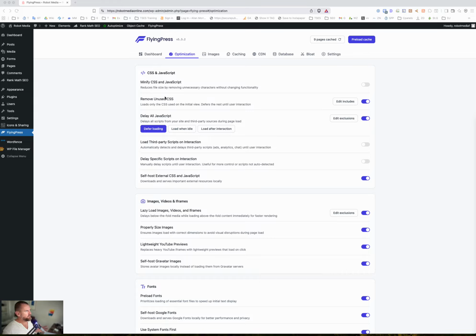Broadly, you want to be careful. You don't want to do two optimizations, or the same optimization, in two different places. So if you have the theme optimizing the CSS, which for more modern themes you probably want them to do, like GeneratePress, you don't want to use it in a plugin. Just be careful not to double up optimizations, because if you layer the same optimization twice on the website, again, it can break things, make things unreliable, and make things slower.